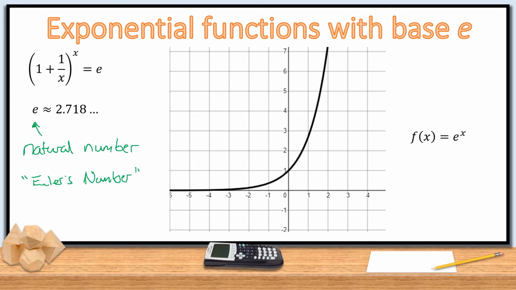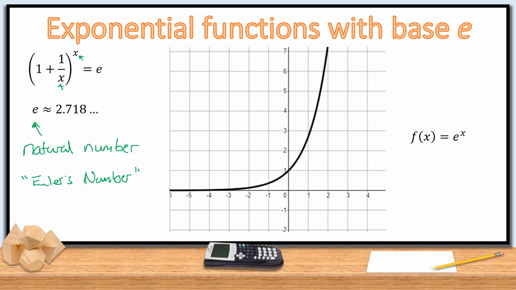So how we get it is 1 plus 1 over x, to the power of x. The higher you increase the value of x, the closer you get to this value, 2.71828. So we usually approximate it as 2.718, kind of like the way we do with pi, like 3.14. It's called the natural number because it does appear a lot in nature and in the natural order of things that we see in life. It's a number that comes back up over and over again, like pi does.